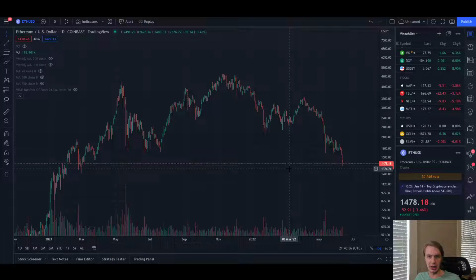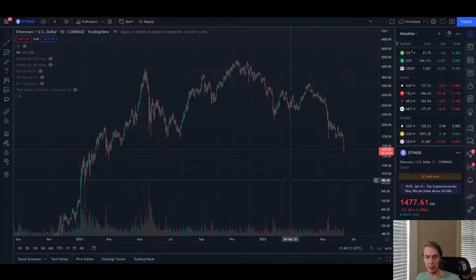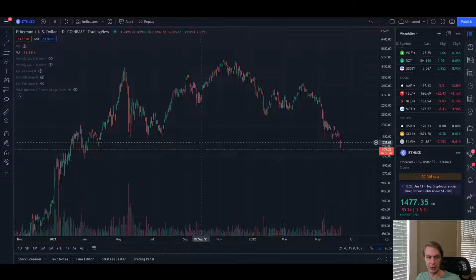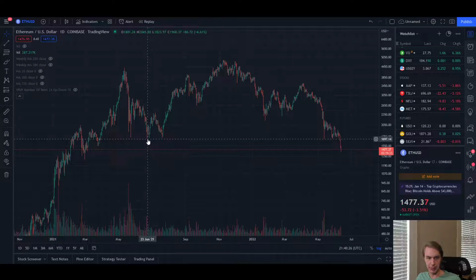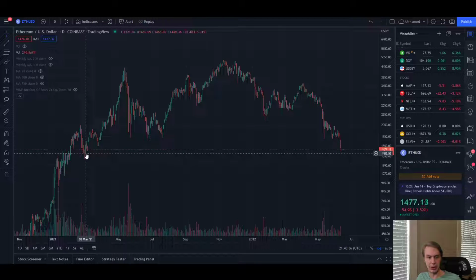So if that's what's going on right now, if this very much is a bear market that ETH is in, we're looking for maybe where the bottom could fall. Let's just talk about that a little bit, flipping over here to the price chart. So first off, we do see that we have lost that support we were holding at the summer lows, which now makes Ethereum follow the likes of Bitcoin, collapsing down below the levels it held at the bottom of the 21 summer correction back here. And now ETH is looking to try to find support at levels all the way back at March 21, if it's able to hold that.